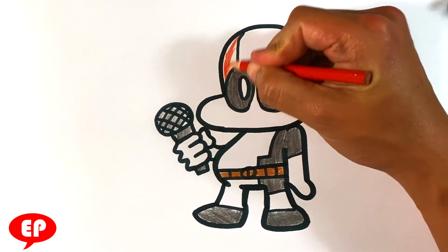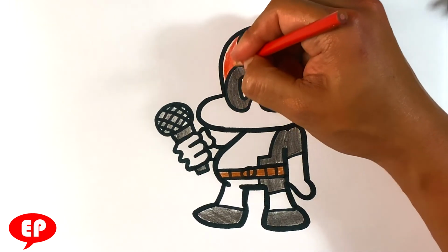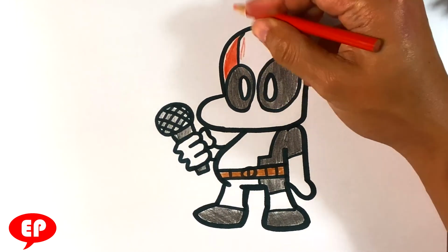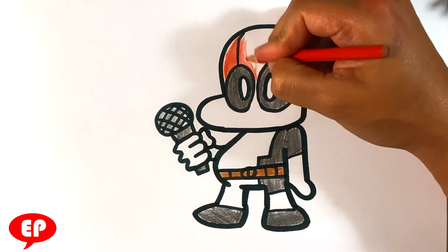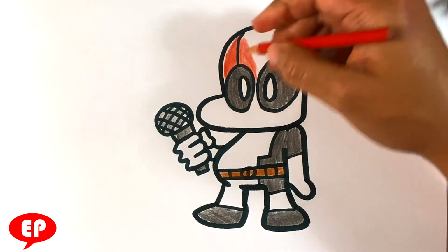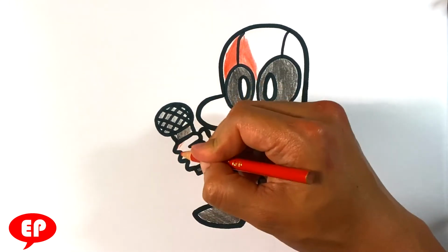So I'm gonna go over here, and again, I'm gonna color it as flat as the rest of it. I think flat works. And you can press down on it pretty hard if you want a darker red. For this video, like I said, I'm just gonna go through it and get it down generally. Let me start with this hand maybe, because it's so far left.